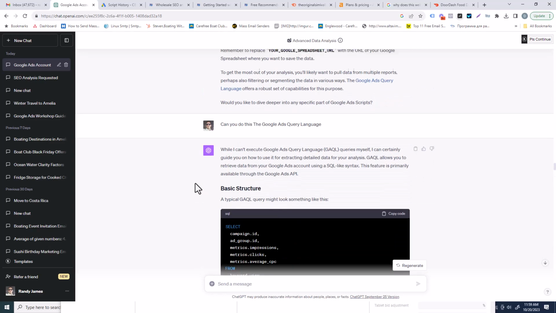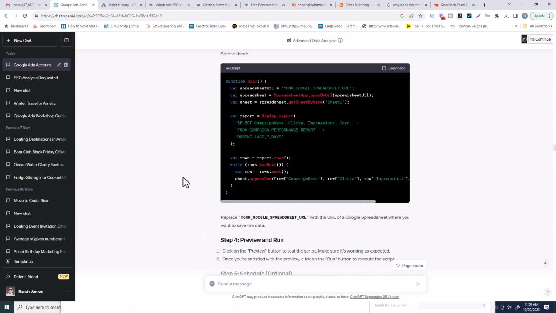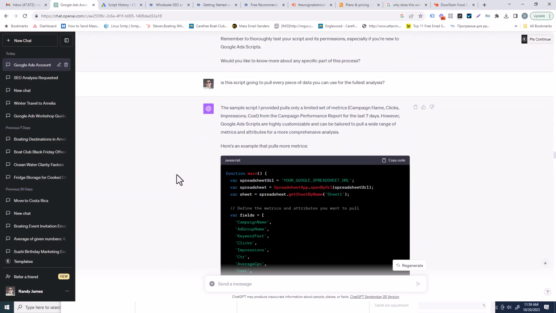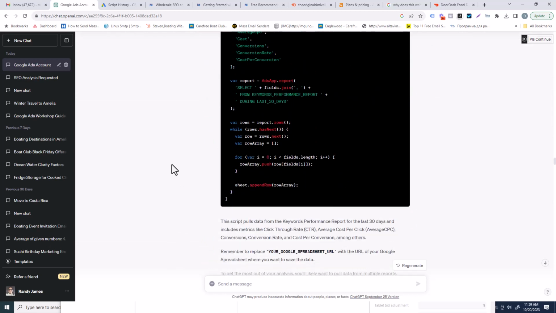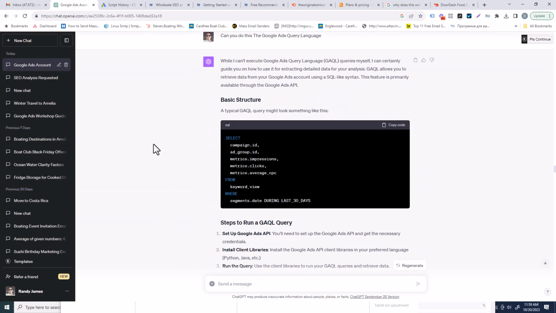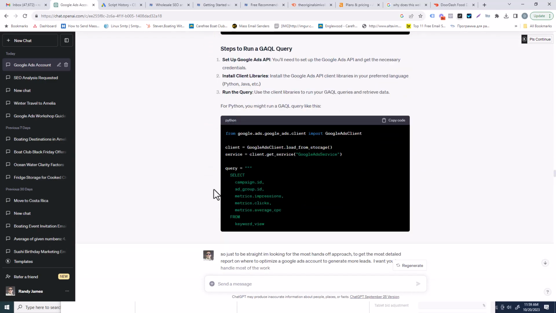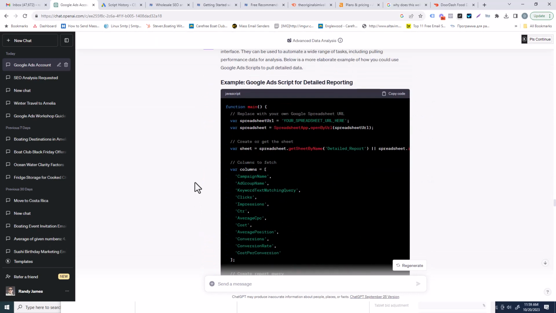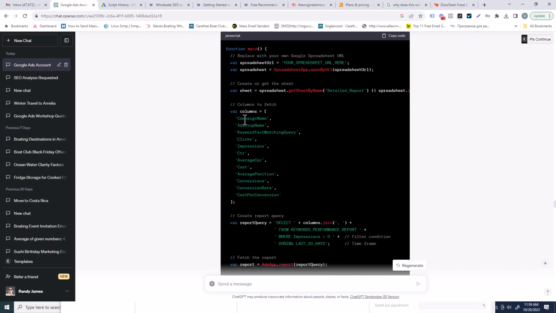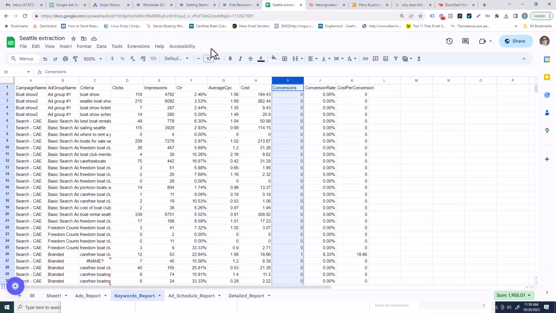I wanted to come up with multiple ways to analyze the account. The best way that we're going to be able to analyze is by hooking up to the API. But I need to hire a developer to do that. And so what we're going to do in the meantime is run a JavaScript. This JavaScript extracts all the data in the account. This is what it's going to pull to start out with. And then it puts it all onto a Google spreadsheet.